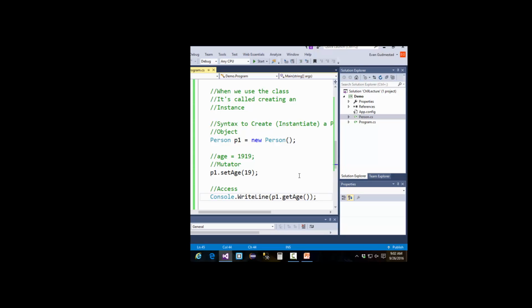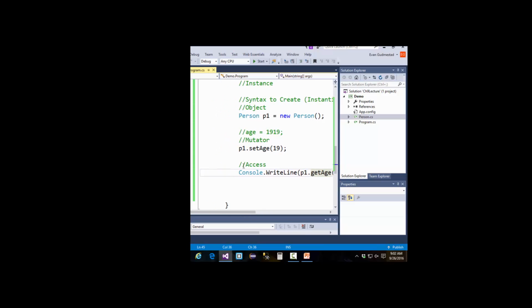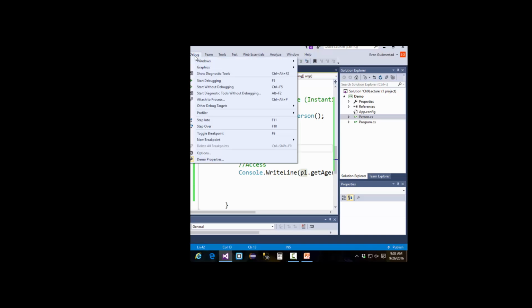So now we've created a class, we've instantiated that class, we've put data into the field, and we've done it securely, and we've accessed data out of that field. Now just to show you the flow here, matter of fact, let's just run it first.